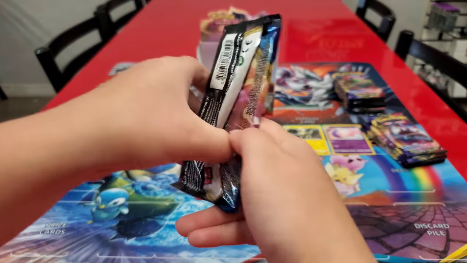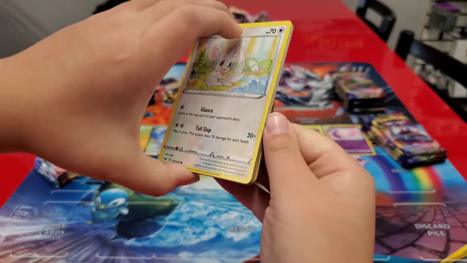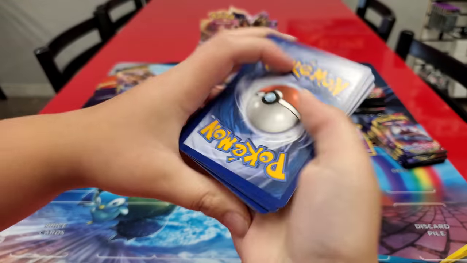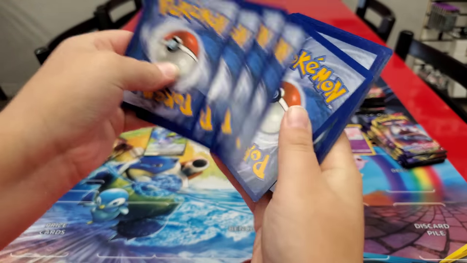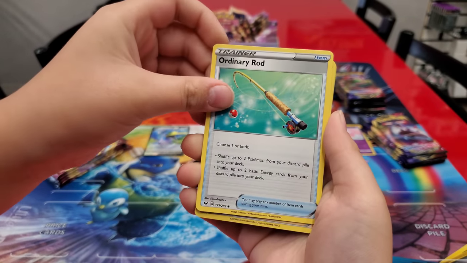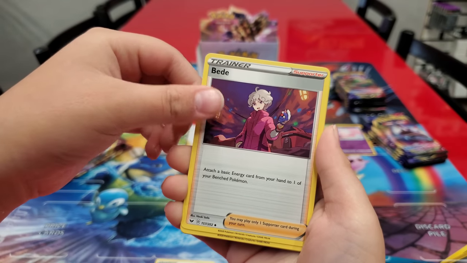Zamazenta. I'm waiting to see who's going to be the first to get the Secret Rare or the Full Art. Probably going to be in the next packs. You mean the next video? In the next video. Yeah, that's going to be part 2, everybody. So stay tuned for part 2. That's our first Lightning one. An Ordinary Rod. Uh-oh, Bede. He's in here.